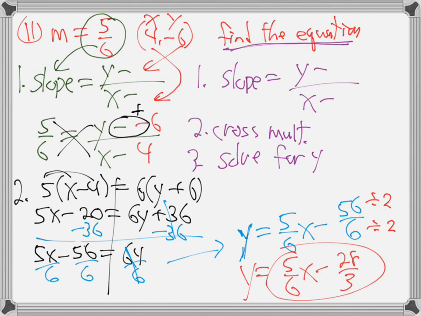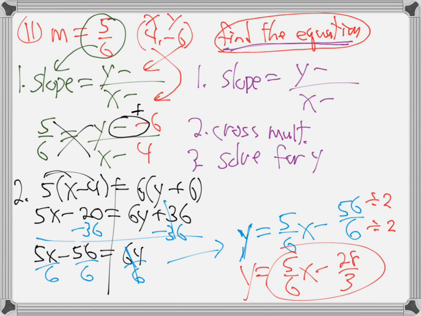Right, slope equals y minus blank over x minus blank, right? With the blanks, cross multiply, get y alone. There's the equation. That's when they say the magic words, find the equation. All right, we'll do 2 more of those, even harder than this one.